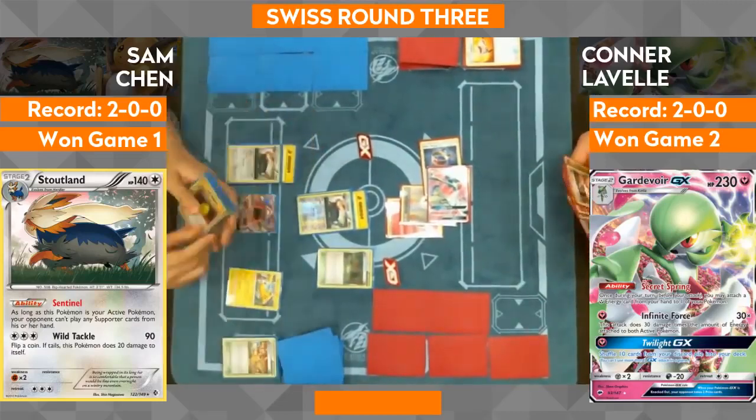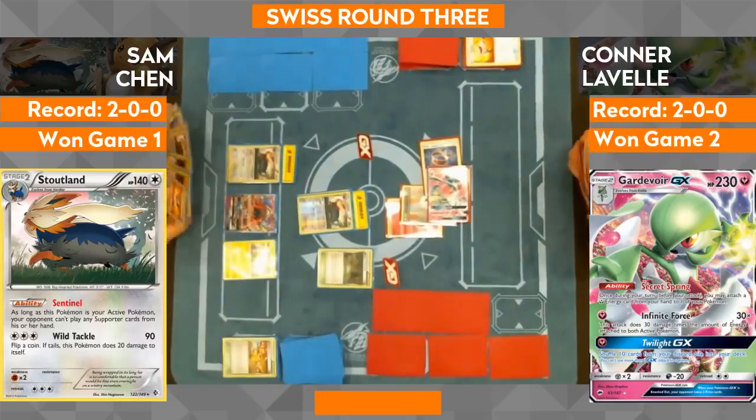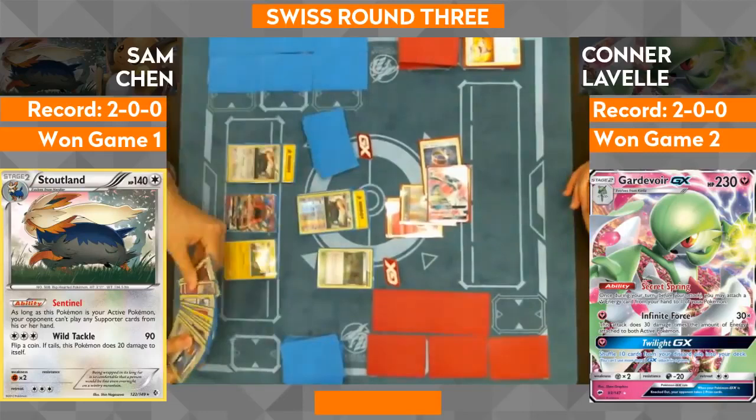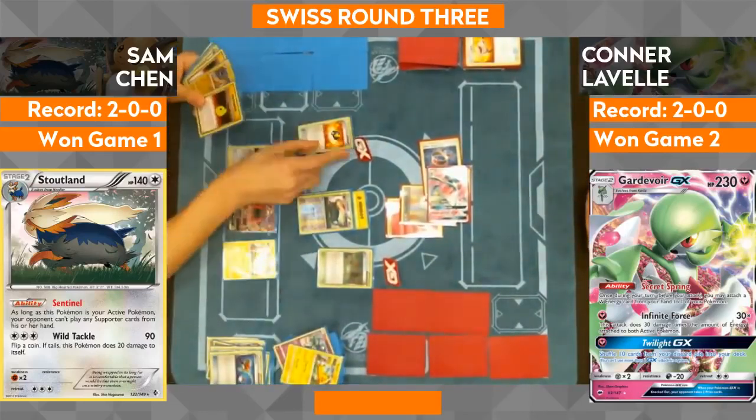Now we're in an interesting spot here where Connor, as a player trying to advance himself into the next day of play, he needs a match point. You get 3 match points for a win, you get 1 for a tie, and none for a loss. So we're in a position where it's more efficient, it's better overall if one of these players wins, because this is early in the day.